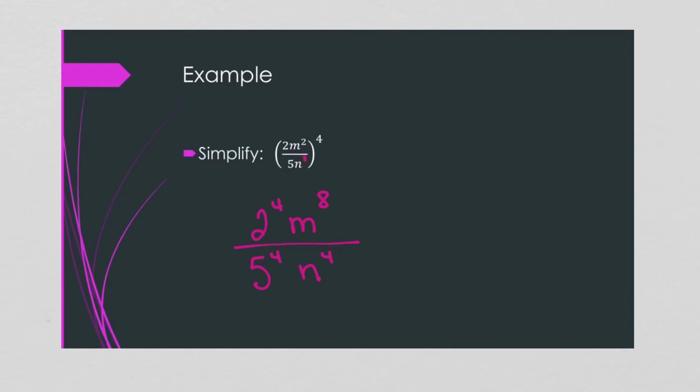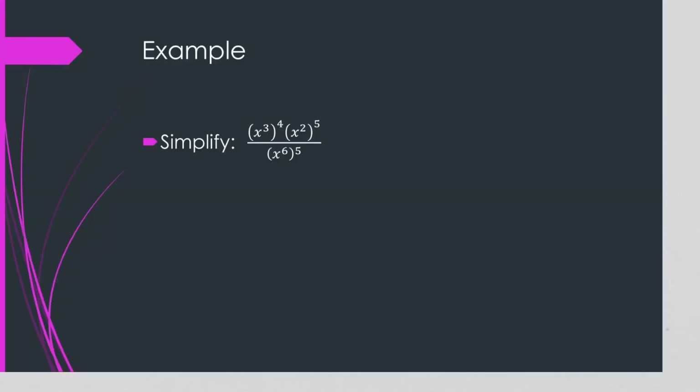Okay, if you can do the math, and I'm not saying necessarily in your head, you should have a calculator that can do exponents, then you should do the math, okay? So 2 to the fourth power is 16. And 5 to the fourth power is 625. 5 times 5 times 5 times 5. And this is as simplified as this gets. These things can get messy in a hurry, okay?